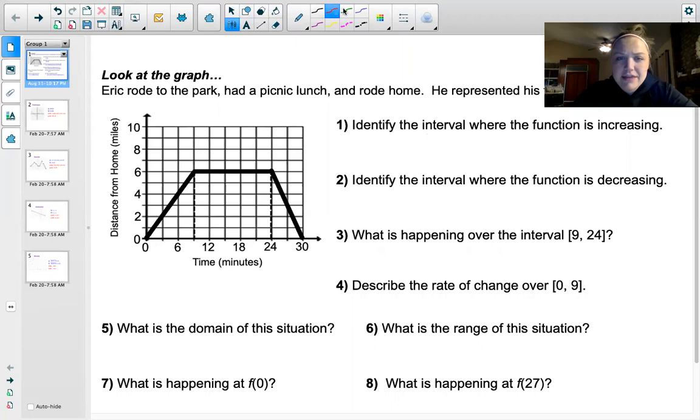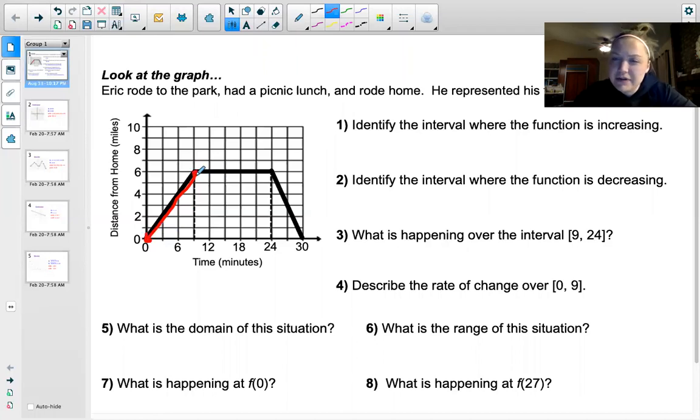Now, this is just gonna be a basic introduction to this increasing, decreasing stuff, but I'm gonna take my red pen and I know that the graph is only increasing right here. But how do I talk about that as an interval? So where does this red line start and where does it stop? Another way to say that is where in the graph is it increasing? I would say that it starts here and it ends here.